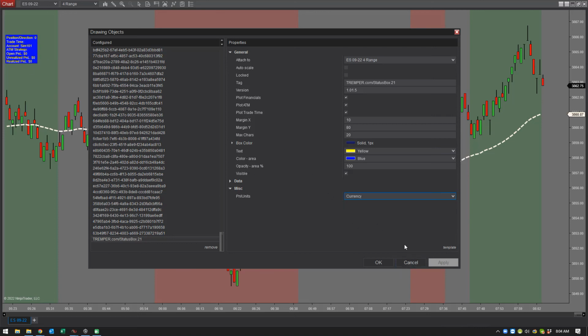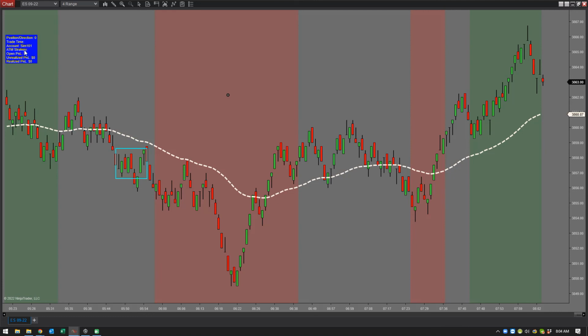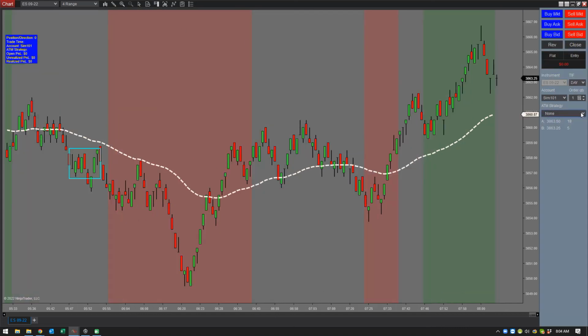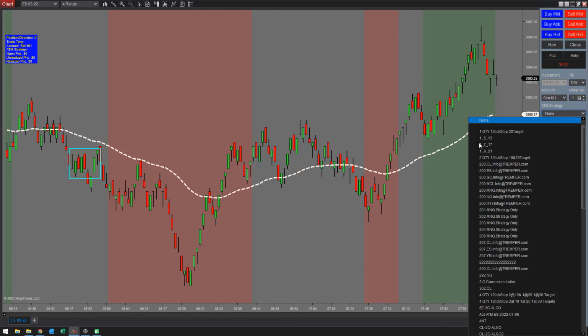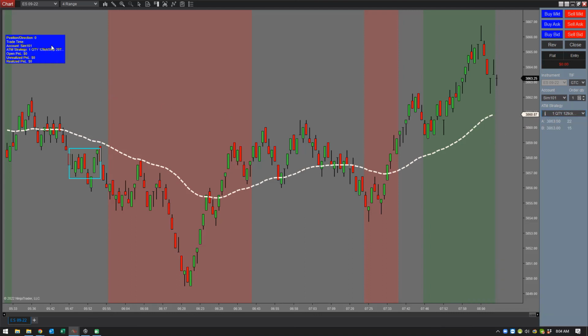I like to see them all on, and you notice right here at a glance, I'm using Sim 101 and the ATM strategy, which I don't have any, and obviously you would want something there. So if you go back into Chart Trader, this is where it gets its data. So let's say I just do that right there, and you'll see that it goes there.